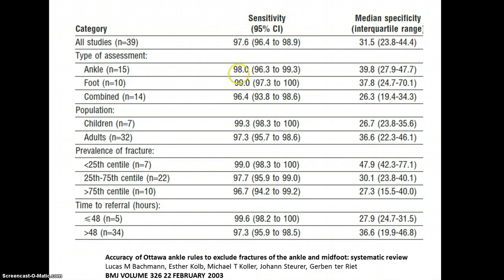Using sensitivity, we can see these values are much higher than the 0.75 that we consider to be good when looking at statistical tests. In particular, the top row, which looked at all 39 studies in the systematic review, revealed a total 97% sensitivity. At UNCG, the way we teach this is: if you apply the Ottawa ankle rules and the patient is not tender in any of the locations and/or is able to bear weight and walk 4 steps following an acute ankle injury, you do not need to send them to the emergency room, urgent care, etc. to get an x-ray. Based on this rule, you are 97% certain that because the Ottawa ankle rule is negative, they do not have a fracture.